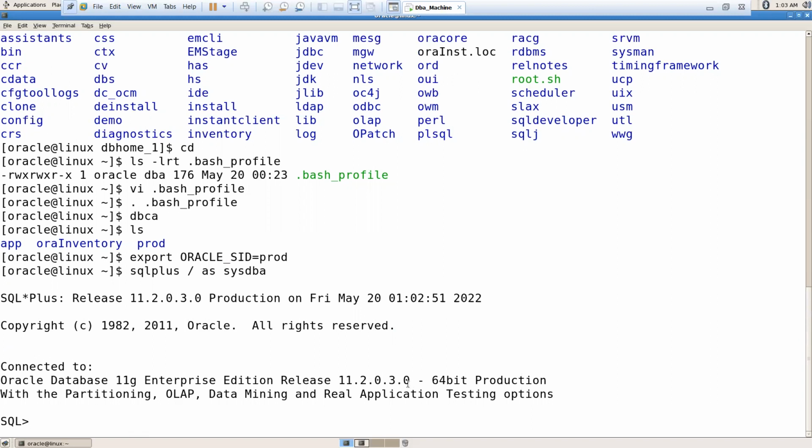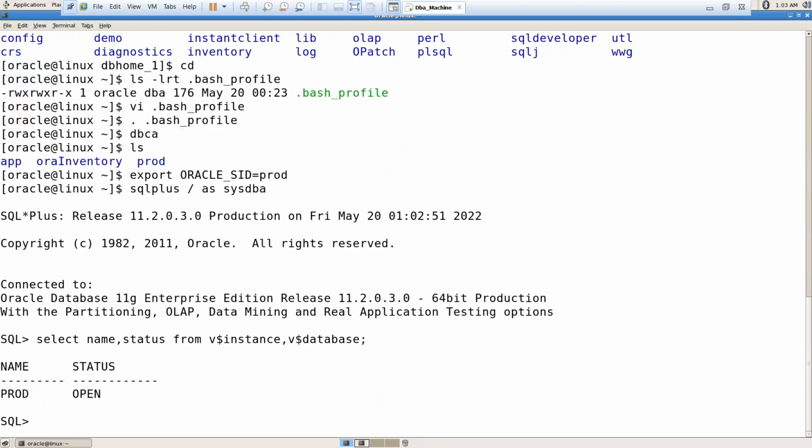So how to check the database name and database status? This is the command: select name, status from v$instance, v$database. Now my database name is prod and it is in which state?